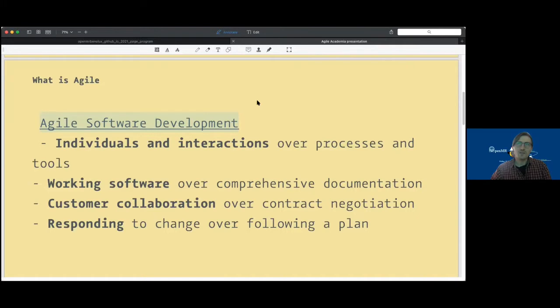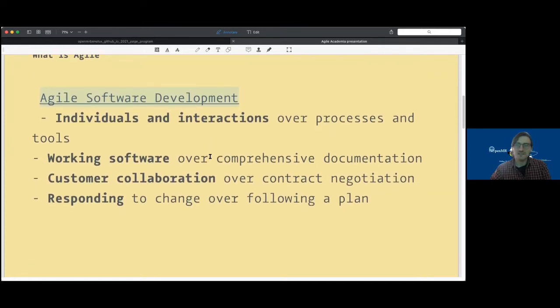What is important is that Agile was developed as a response to previously existing methodologies in software development. For example, before Agile there was, and still exists, the waterfall approach, where you need to plan everything in advance. You need to put an exact date on which part of the software you will be working on, and so on. Many teams, especially in software development, still follow that.